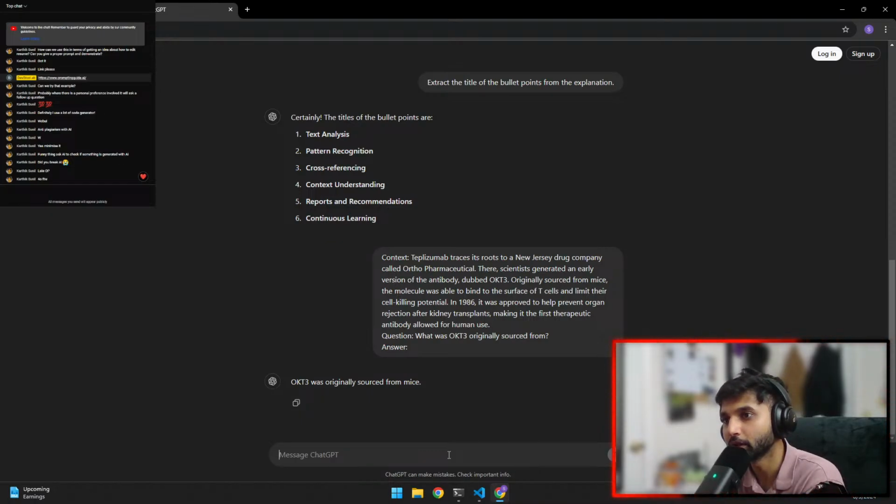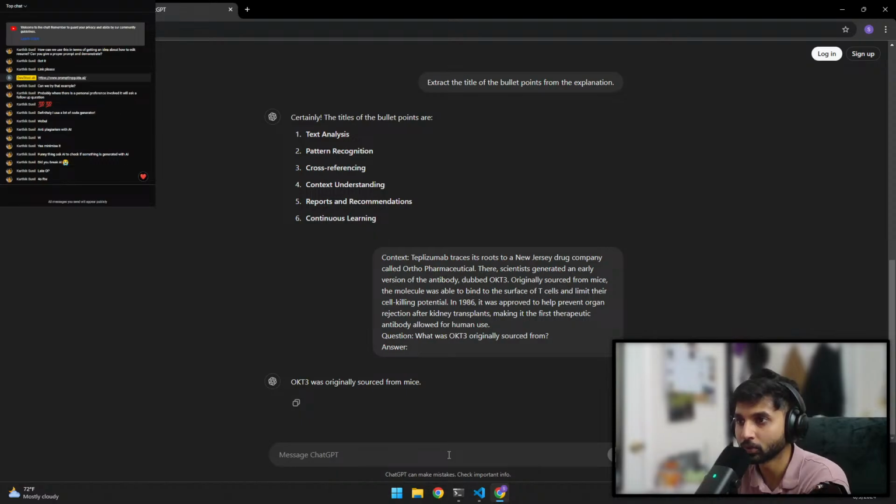What is OKT3? Traces its roots to a New Jersey drug company called Ortho Pharmaceutical. Their scientists generated an early version of an antibody dubbed OKT3, originally sourced from mice. Okay, so it was able to answer the question based on the previous context.